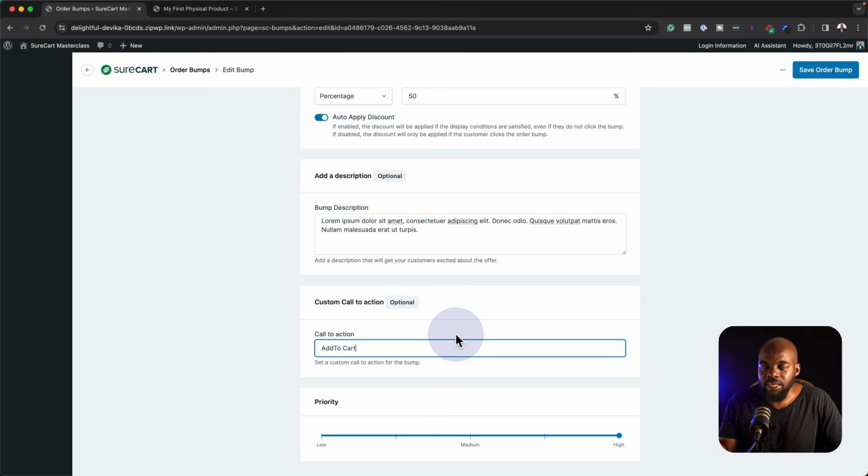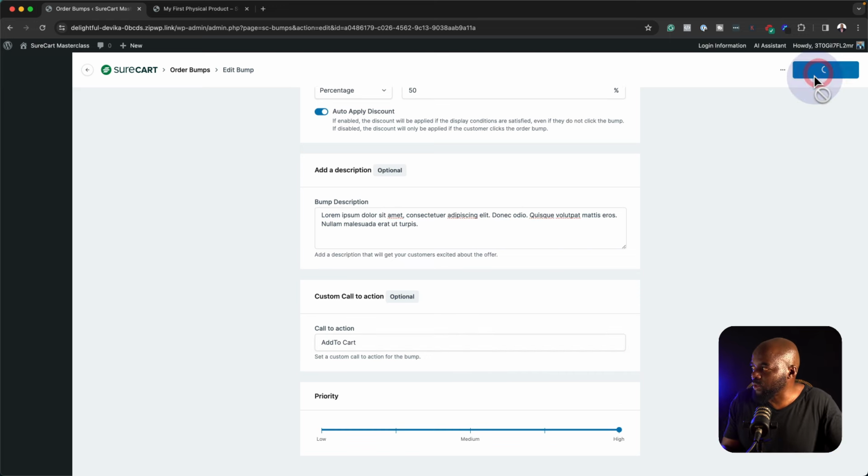So like I said, what I'm just showing you right now is a paid feature, which allows you to add the order bump. And this is great for increasing sales on your shop. So imagine this. Let's say you're selling multiple products and someone has come to your website and they want to purchase a single product. So you can give them an offer with a discount. In this case, it's 50%. So this can entice them to purchase that product just before they make the final payment. Okay, so I'm going to say save order bump.